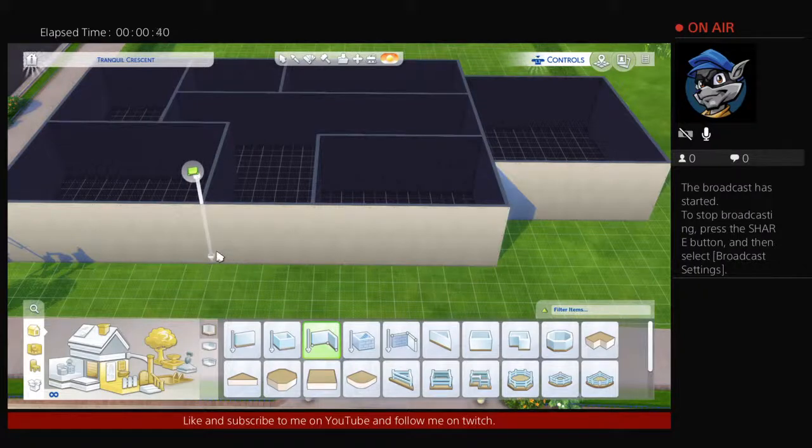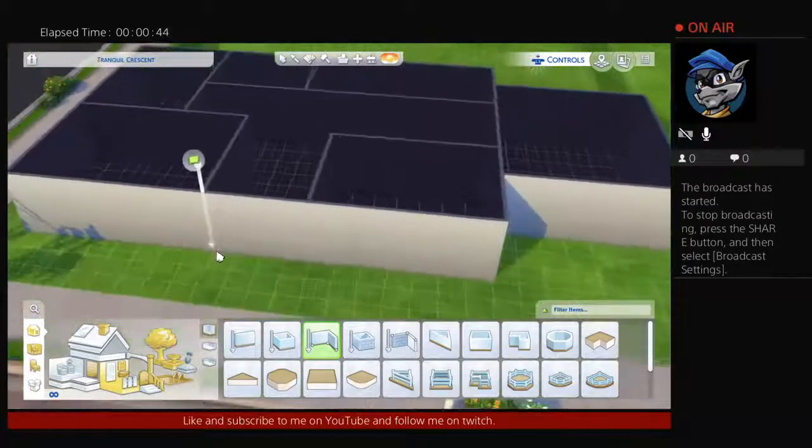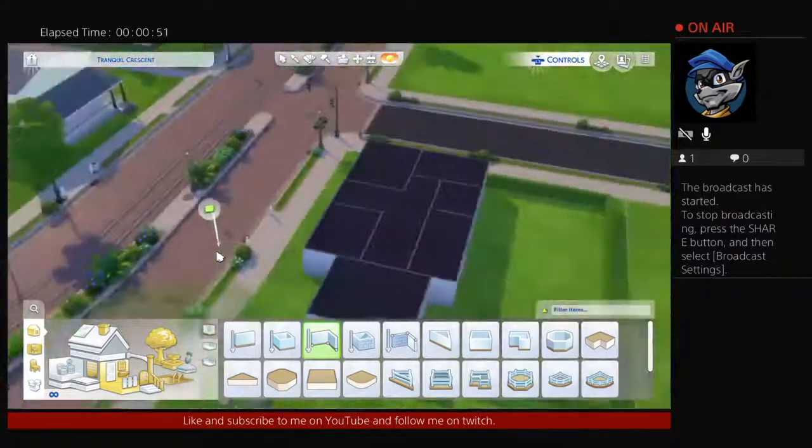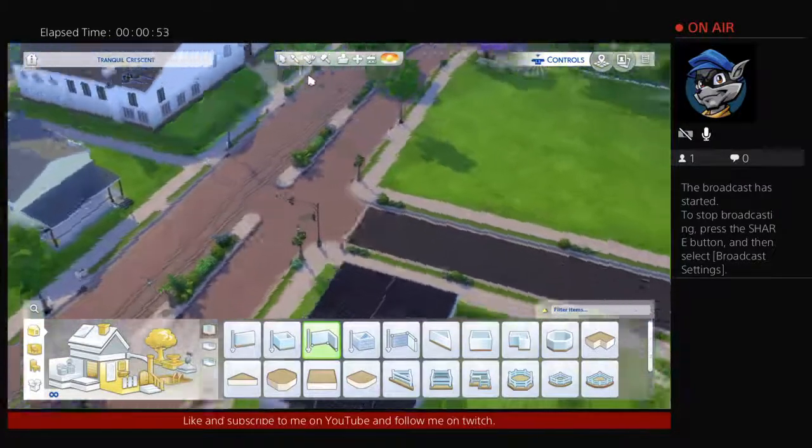I'm going to see if I can possibly get 2 or 3 houses out of this done for this stream. If I can get at least 2, apart from the mansion across the road here, then I'll be fine.